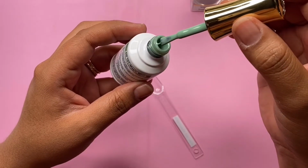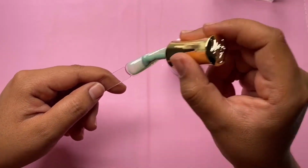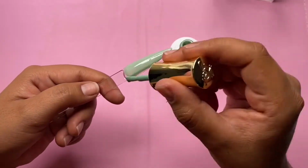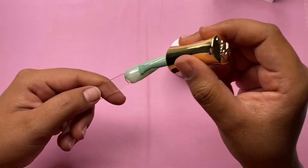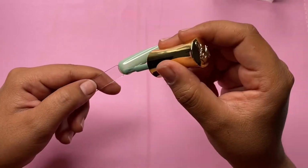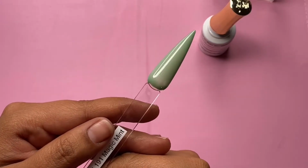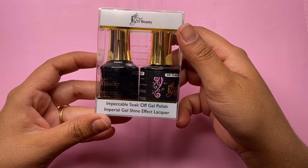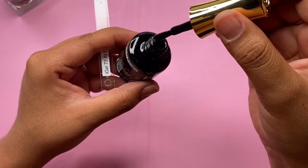And this color is called Magic Mint. This is from the second order. I didn't order this color. They just sent it. I actually ordered Aqua Sky in the gel polish, and they sent me this one instead in place of my Aqua Sky because Aqua Sky was not in stock. And it's still pretty. Thankfully, it's still a pretty color.